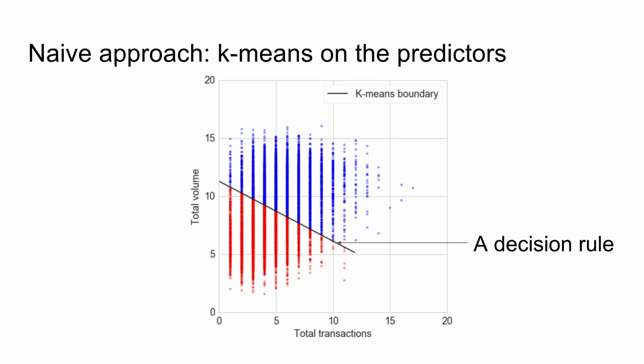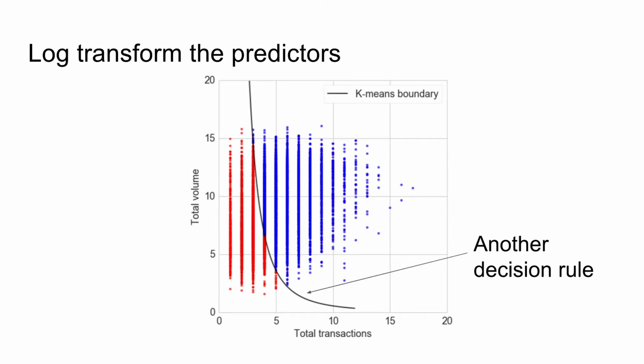But how do we know if this is good? We could also do a log transformation, do k-means, and then we're going to get a different decision rule. So it slices them differently. And how do we decide which one is better? We haven't even come up with any way to say one is working better than the other one. So we kind of went through all of this, and then we decided, well, why don't we just put structure and just say exactly what we want to do?